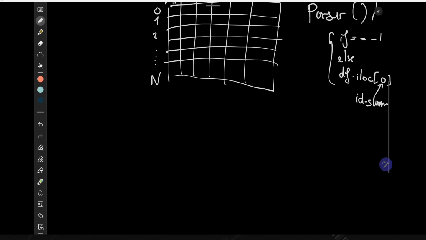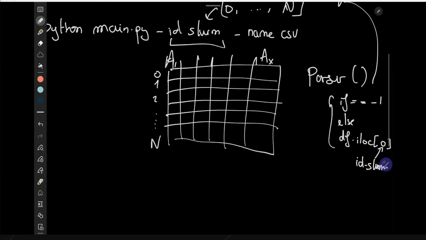Okay, and this will represent a row that can be converted to a dict, and then using namespace, we can convert back to an object that is similar to an args class.